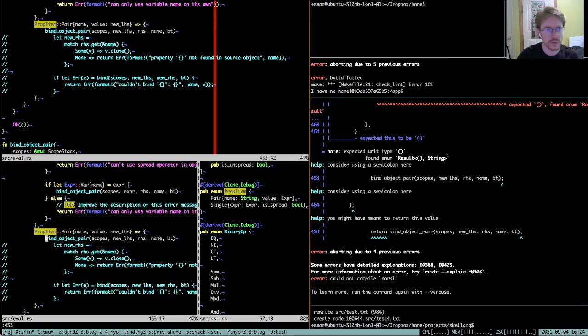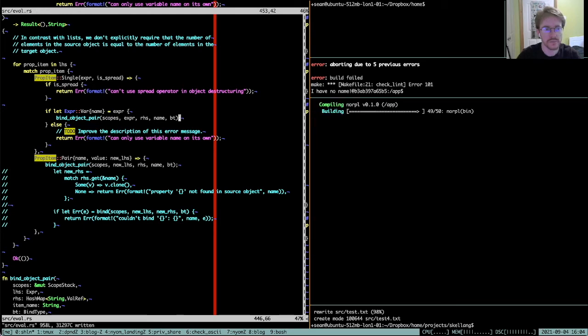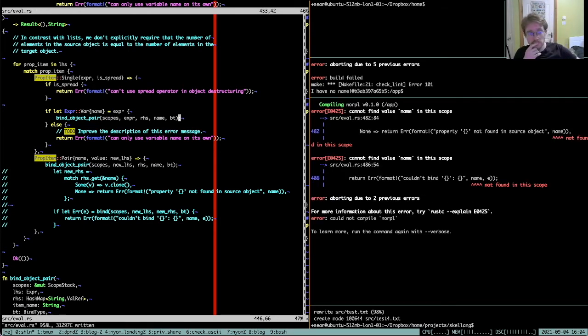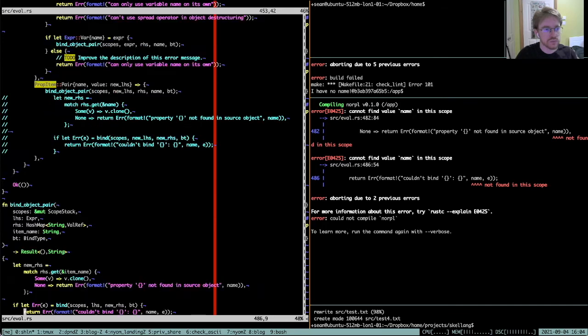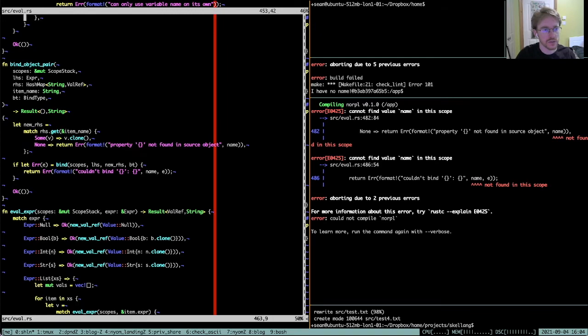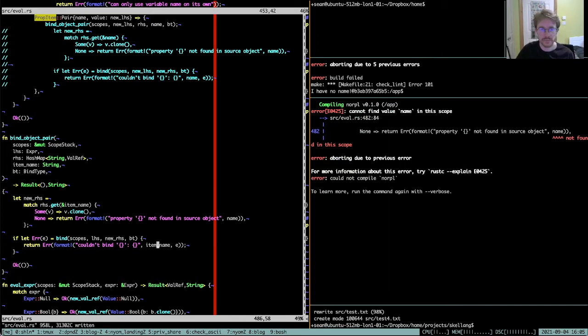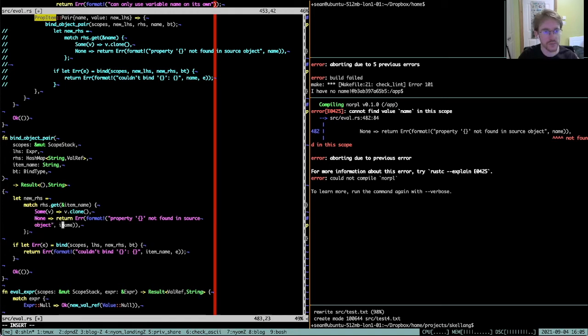And 453, 4 errors. Yeah, you can just put some semicolons there. 486, name not found in scope because I changed it to item name. 482 and same there.